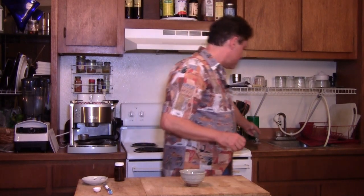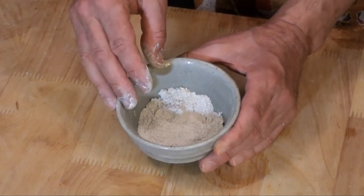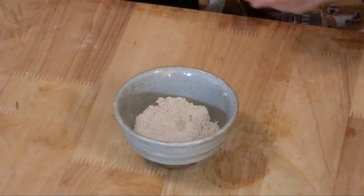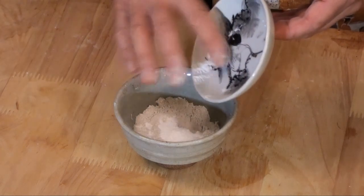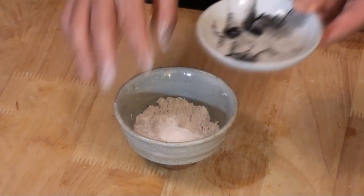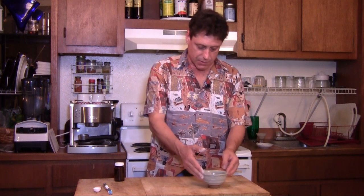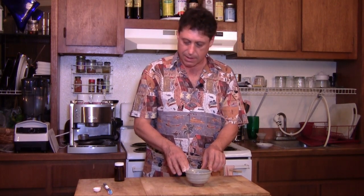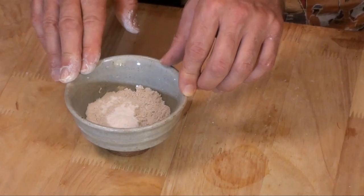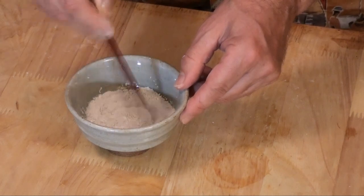So how do you make your own bentonite toothpaste? I have two tablespoons of bentonite, and I'm going to use one teaspoon of baking soda. I use baking soda because it's also a mild abrasive. If you don't want to use baking soda because of the sodium content, that's up to you — but the sodium also helps get rid of some of the bugs. When I'm mixing this mixture, I use a chopstick, so I'll go ahead and mix this up.